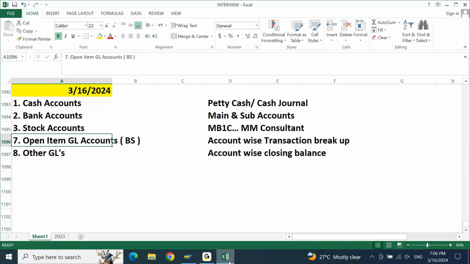Once they review the TB, the moment they look at the TB, they will come to know which account is showing what balance. By looking at the account balance, your finance team will tell, yes, this account balance seems to be correct, this is not correct. Why? They know what transactions are happening on a general note. When I say on a general note, they know what is happening in the business.